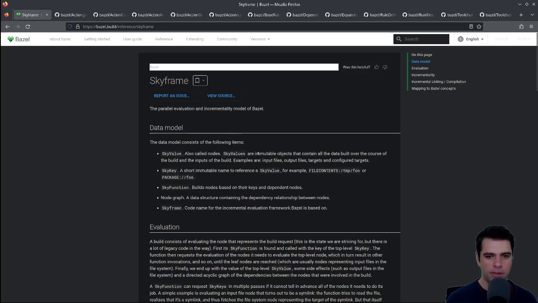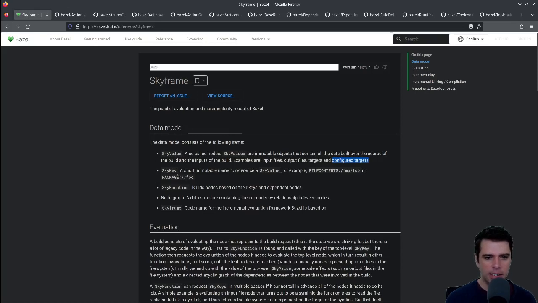Sky values are immutable objects that contain all the data built over the course of the build and the inputs of the build. Examples are input files, output files, targets, and configured targets. So we're building a giant graph, and the nodes of this graph are the input and output, the targets, and the configured targets, which I guess are kind of target.